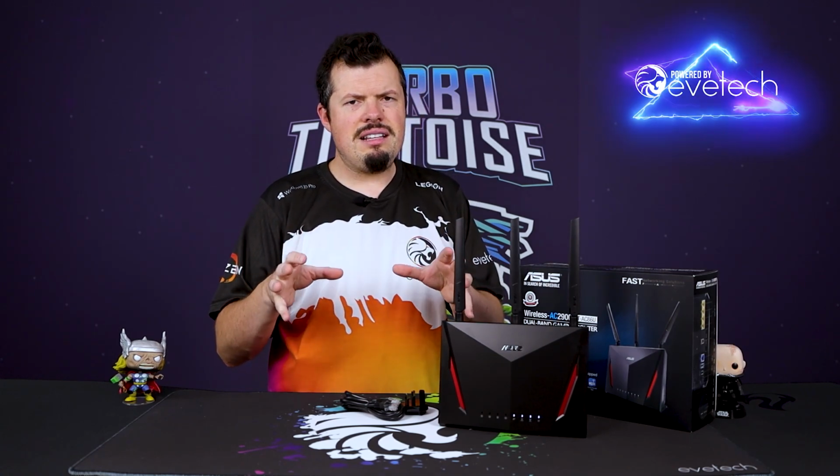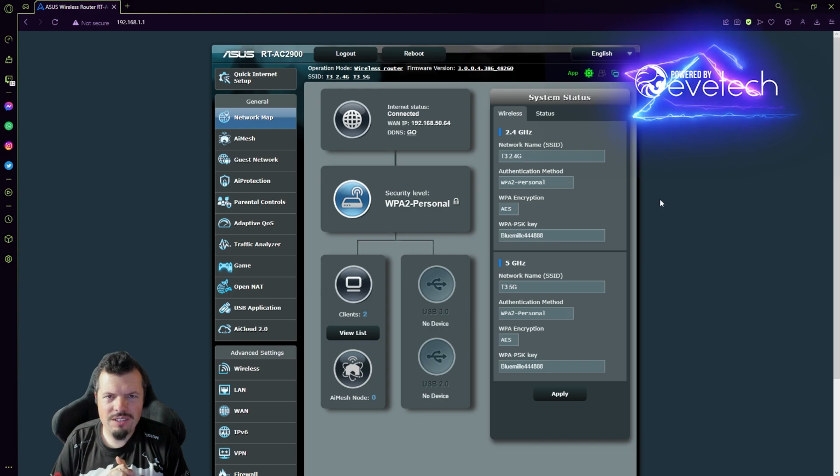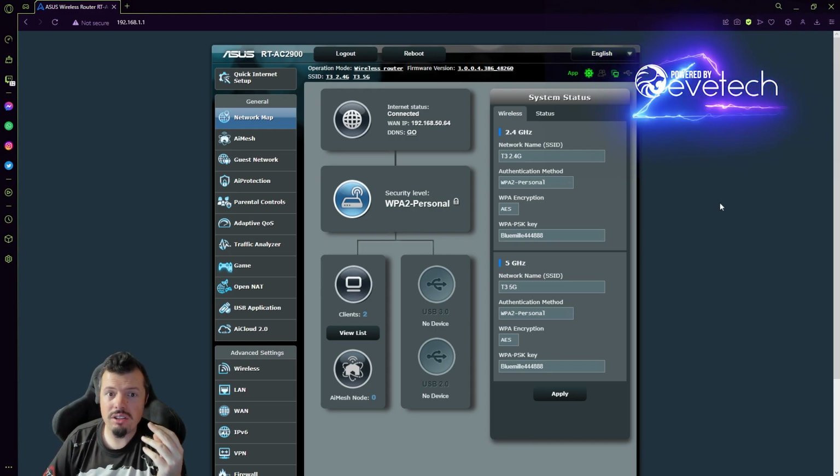But let's now go and look at the internal systems of the router, where this thing really begins to shine. Alrighty, so it's time for the meat and potatoes of the situation, the internals, and how this router is just gonna make your life way more shiny.